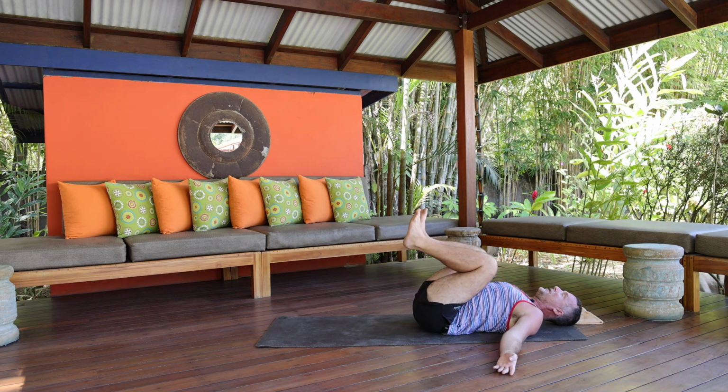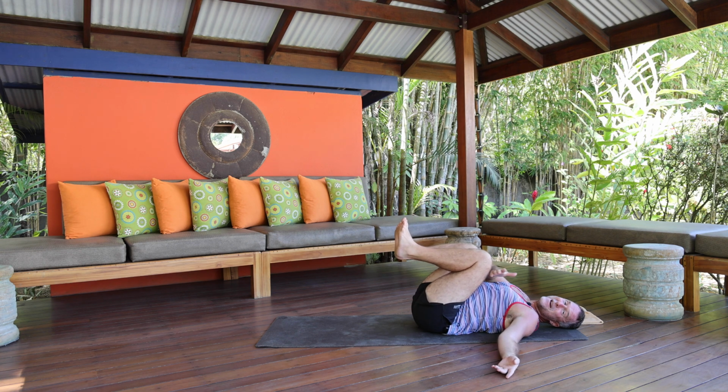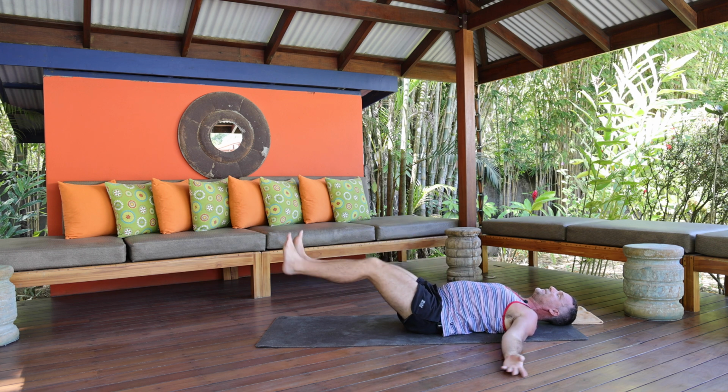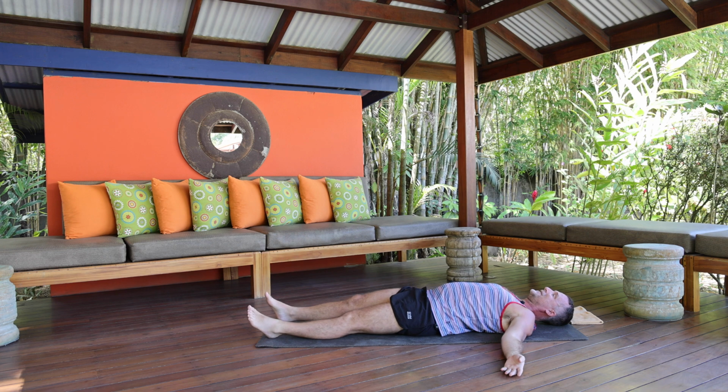Now hug them in. You might notice that as we're doing these drills, your range of motion is getting better all the time. So if we actually measured it when we first started, it would be very different than what it is right now. Straighten the legs out and hold for 2, 3, 4, 5, 6, and then come on down.